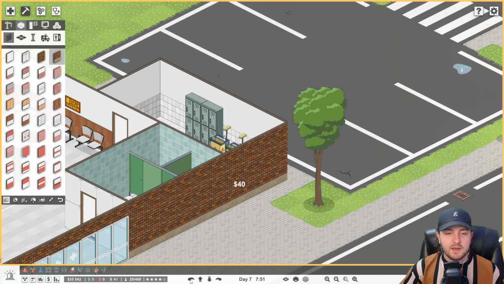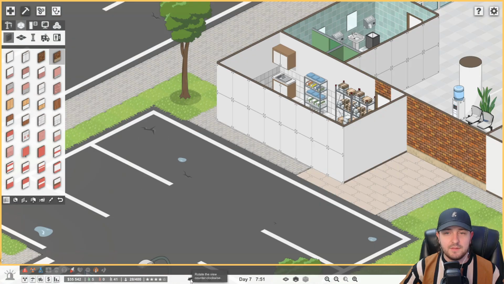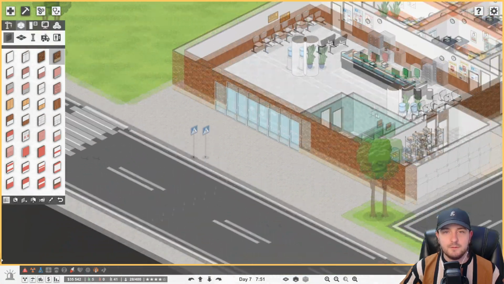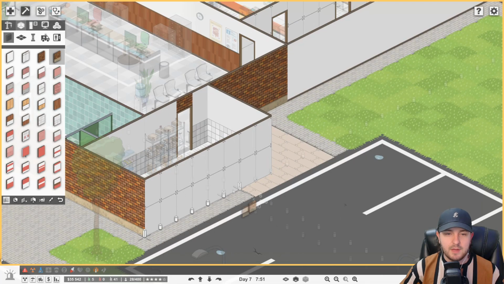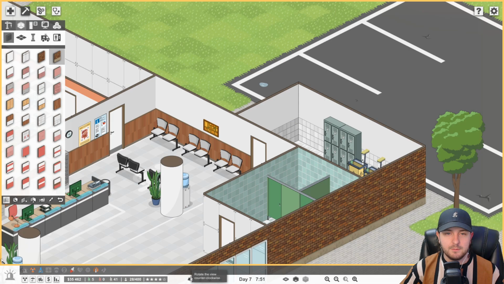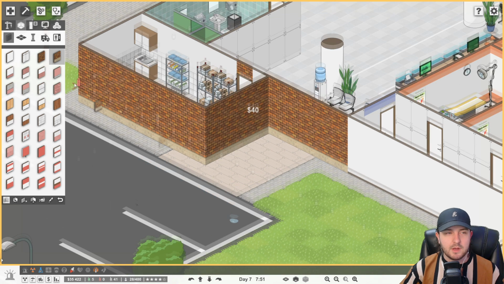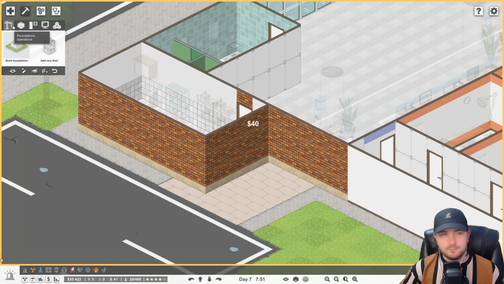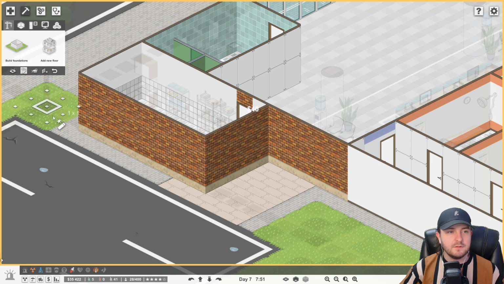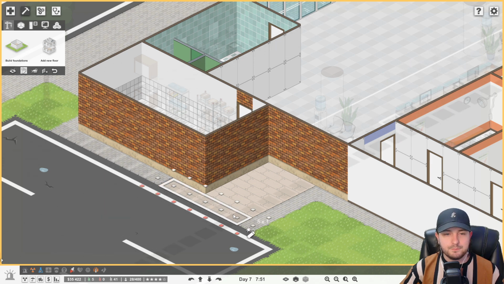There we go. Like I said, everything on the outside of this hospital is forever changing. And it will forever change because we will add more and more as we go probably, right? Sorry, the other way. There we go. And do that as well. Okay. Now, for foundation, right? For the foundation, this needs to go. That needs to go. There we go.